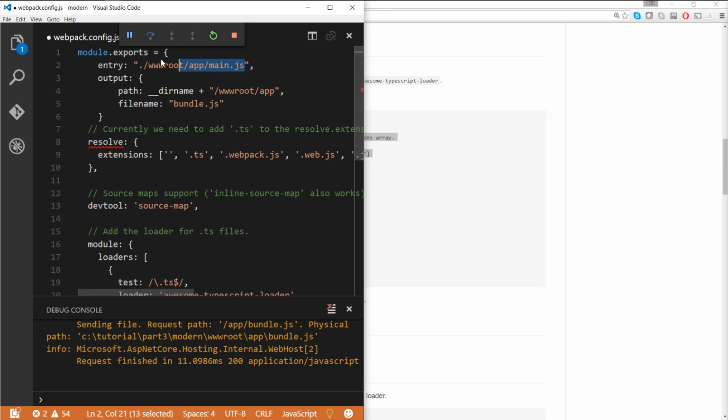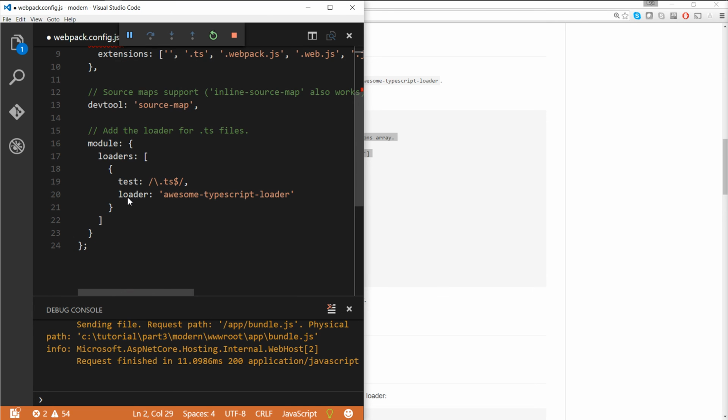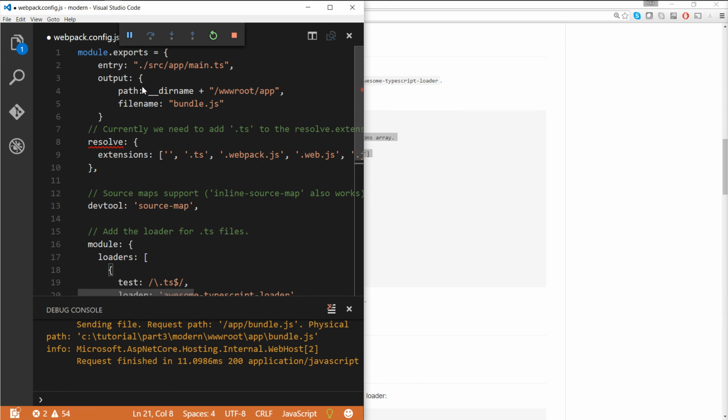Wait a minute. We wanted the awesome-typescript-loader to transpile the TypeScript code into JavaScript code. So this doesn't make any sense to me. Now I can mention my source file, or the entry point file, as src/app/main.ts itself, because we are no longer going to run tsc -w to watch for changes and transpile it. We're going to let the TypeScript loader do that job for us. That's cool. So we have an entry point done.